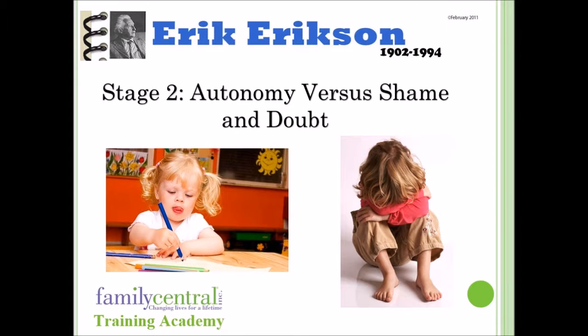Stage 2. Autonomy versus shame and doubt. This second stage occurs between 18 months and 3 years of age. During this stage, toddlers use their new motor and mental skills. They want to be independent and do things for themselves. They are in the process of discovering their own bodies and practicing developing locomotive, physical movement, and language skills. The objective of this stage is to gain self-control without a loss of self-esteem.